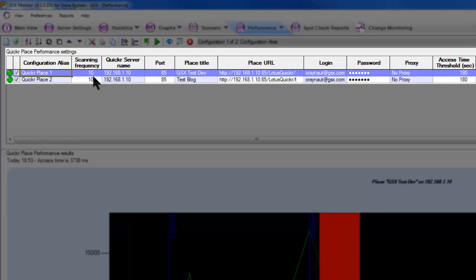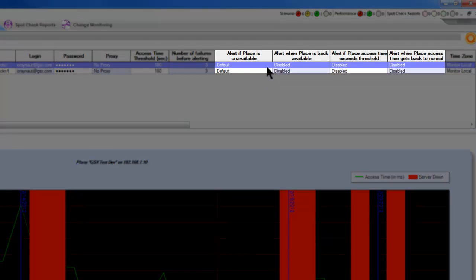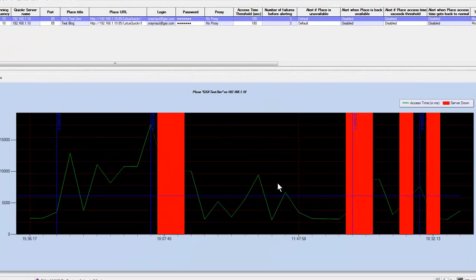And in this example, we're checking every 10 minutes to see if that place is accessible. Here we're actually seeing the response time that the GSX Monitor workstation experienced when attempting to do this. I only have 3-4 days here, but you might have a month or so of data depending on the length of your scan cycle. And again, we're going to notify you if you cannot access the place, or if you can access the place but it exceeds the timeout threshold. 180 seconds is a little long, so maybe we care about being a little more sensitive than that, but I think you get the idea: we're noticing the performance the users are experiencing and alerting you if the users' requirements and the business unit's needs are not being met adequately.